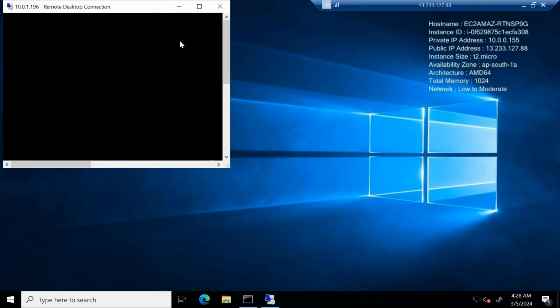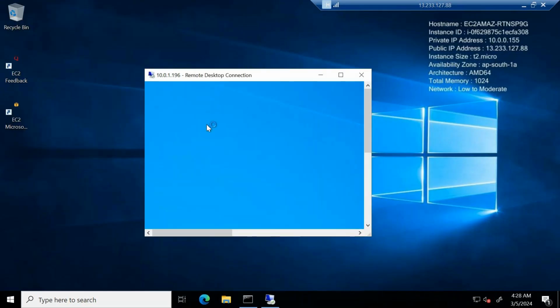Now you can minimize it if you want. So this is a private instance, and this is a public instance. Don't get confused.